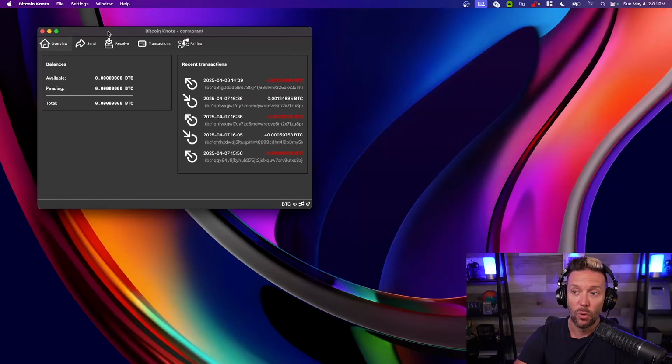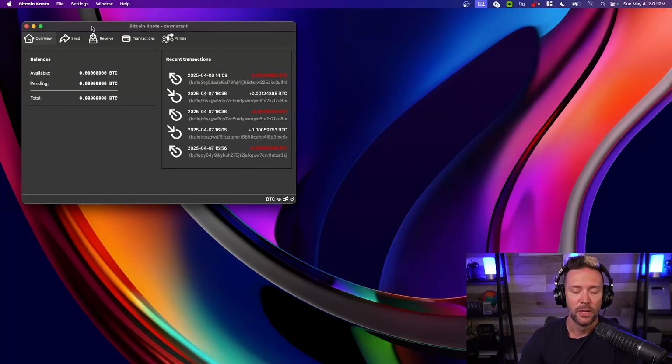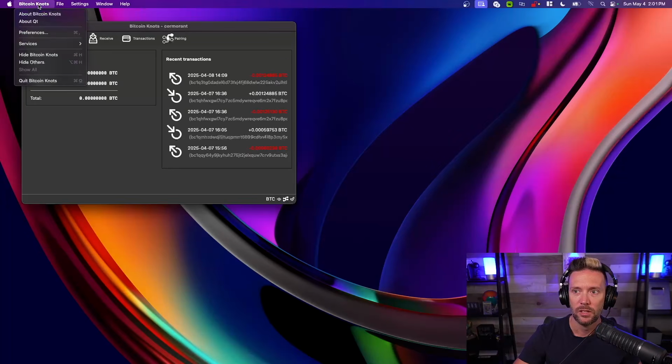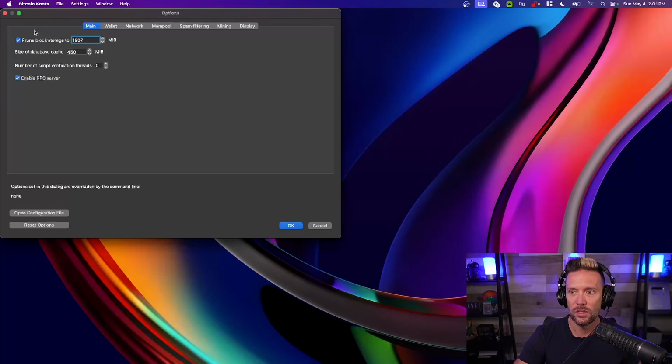So the one other thing we need to do is change one thing in what's known as the config file so that we can easily connect external wallets to Bitcoin Knots. So again, I'm going to go into the preferences here, and on the main tab down at the bottom, there's something that says open configuration file.